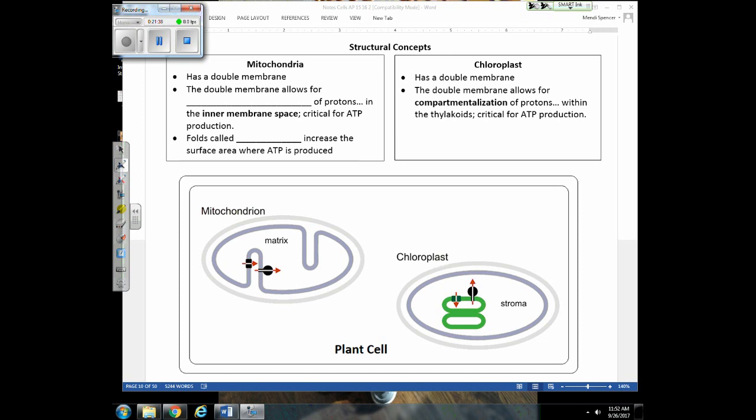One thing to point out, and as you know from the endosymbiotic theory, is that both the mitochondria and the chloroplast have two membranes, because when they were prokaryotic cells, they got engulfed, and so they would have a second membrane because they were engulfed through endocytosis. Now, we can see that we have an outer membrane. Let's label that outer membrane. And then this membrane here would be considered the inner membrane. And the important thing to note is that we've created this space here where we can put molecules. And this is called the inner membrane space.